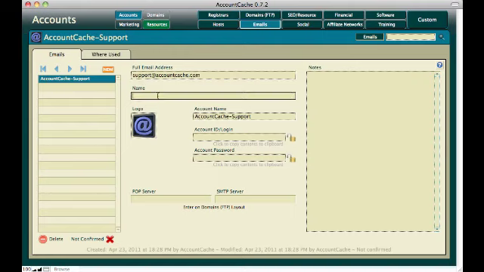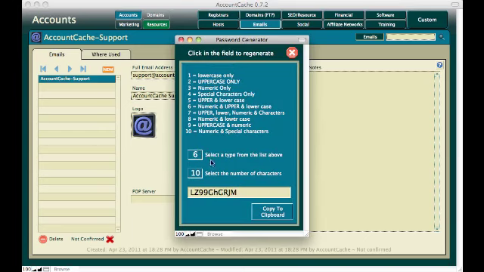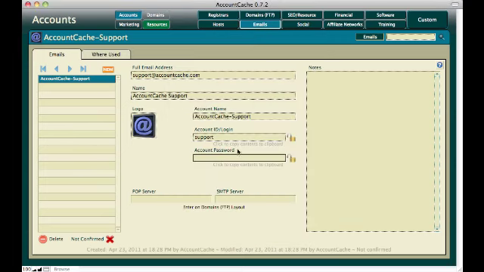Now enter the from name, the same as you put in your email client. Add the login name and password. We'll enter support and then use the password generator to create a 6-character alphanumeric password. It's not required if you work at home, but if there's a possibility someone might see your login details, you can encrypt them to the same level as top government secrets. Just click the padlock icon beside the field you want to encrypt.